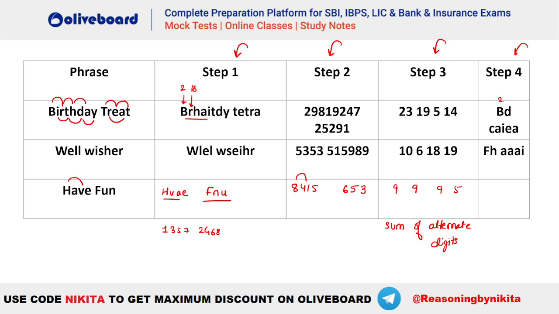You can see B is what? 2, and this is your 4. This is your 3, 1, 9, 5 and 1. Now if you check, 2 is here, 4 is here. These are all the even values, and these are all the odd values. That is your 3, 1, 9, 5, 1 in the same order.